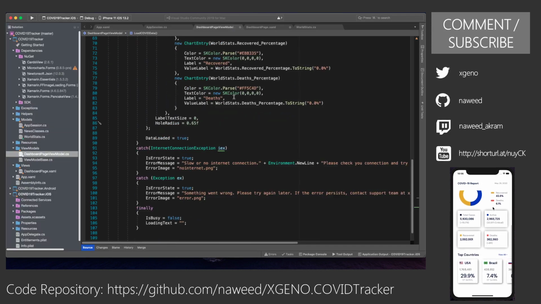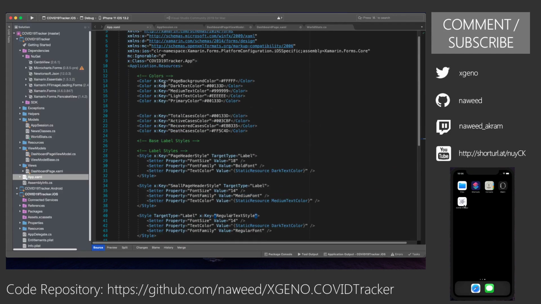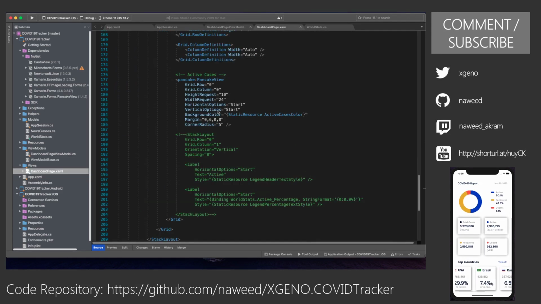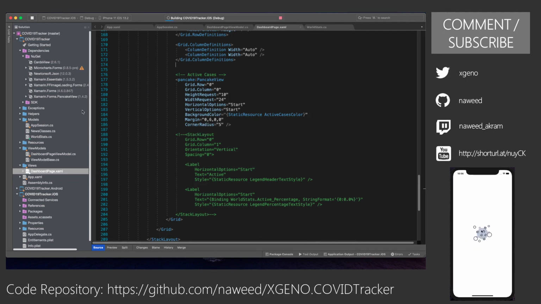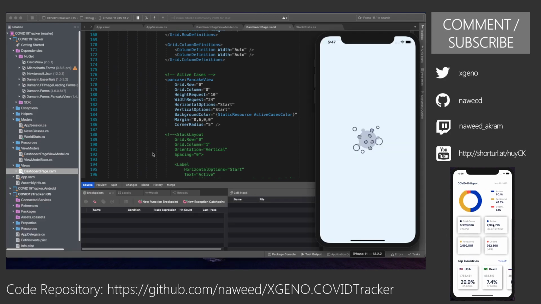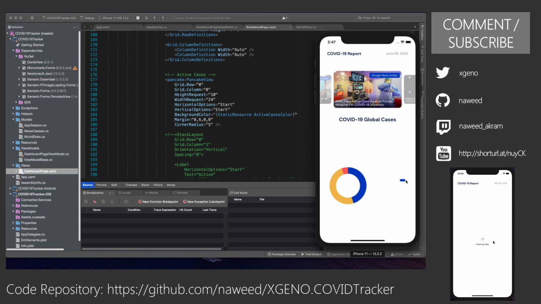This active cases color is the same color that we defined over here for our active cases, and the same color that we defined last week over here. So we have the active cases color, recovered cases color, death cases color, and total cases color. This is what we are doing, and I'm going to give it a margin and a corner radius. Now if I run this, you can see how this is going to look like. It's just going to show you a small oval shape just in that color. That's it. That's all it's going to show right now. So this is what it is.